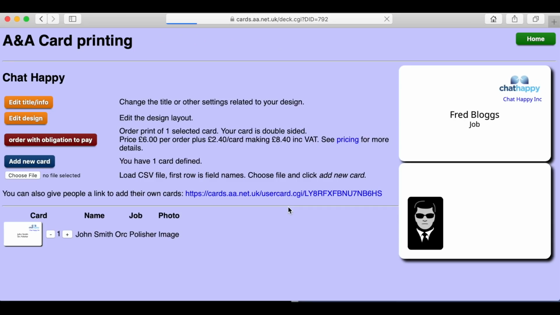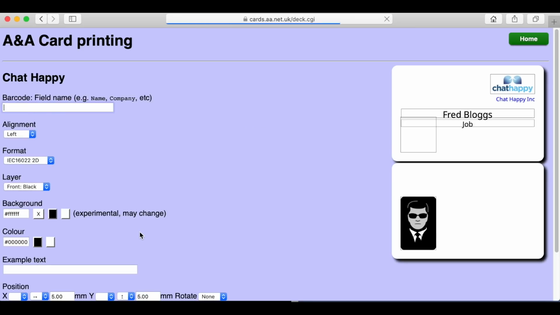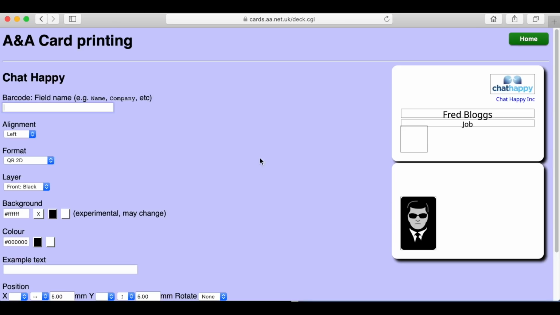What if we want something like, I don't know, a barcode? Let's say we want a barcode. I can put a value in, and it is 20 mil there. Let's say 15 mil square, and we'll go for a QR code. There you go. Okay, there's nothing in it. I haven't given it a name yet, so let's call it code, and that's what it fills in by default. And let's make it a website, shall we? That's an example. So that's a barcode of the website. That's fairly simple. That's another field.